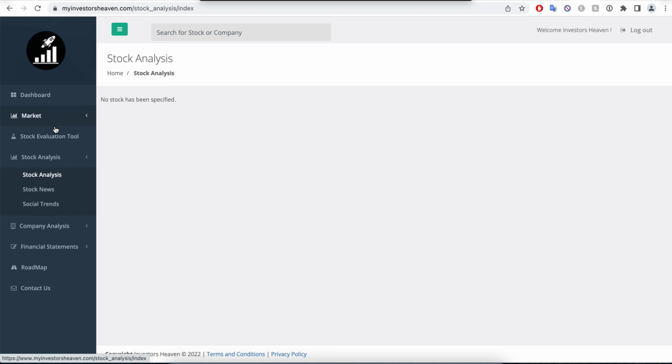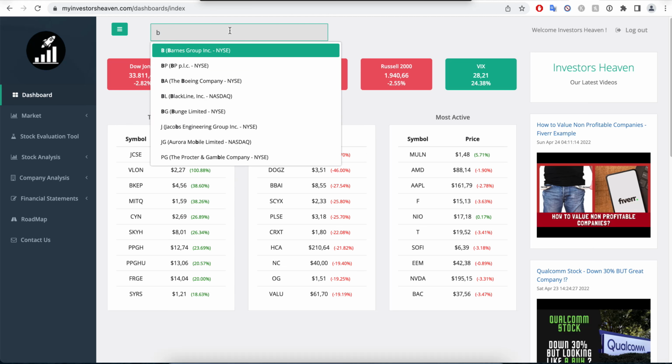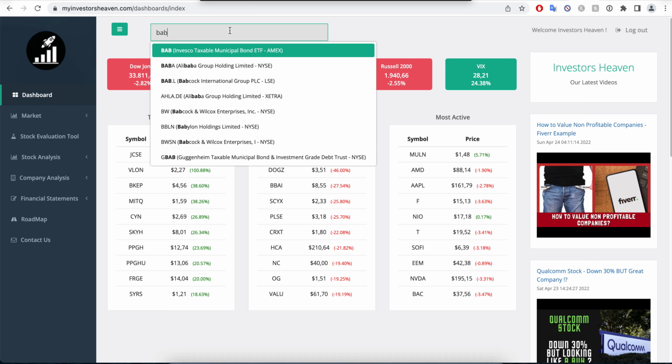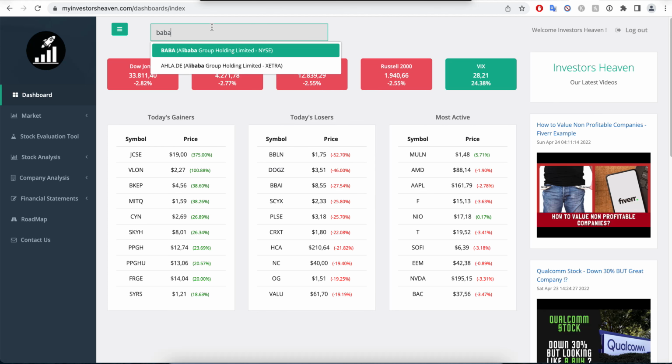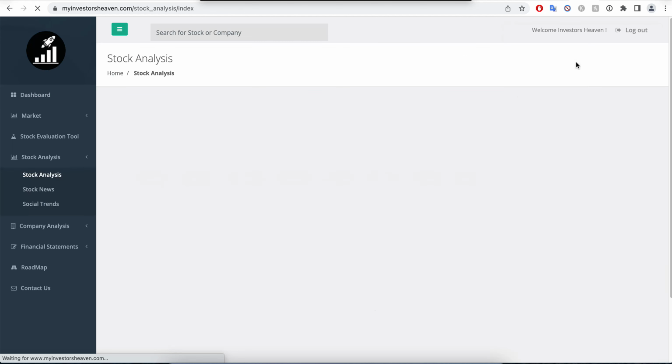And the way you do that is, let's just say that you are at anywhere pretty much. Let's just say you're on the dashboard here. It doesn't really matter. You can search for a stock. Let's just search for, I don't know, maybe Alibaba, the one that I like. So you go BAB, for instance, and you get a little bit of help here with an autocomplete if the tool can find it, or you can just type the whole thing and press enter, and the tool will automatically fetch market data for you.